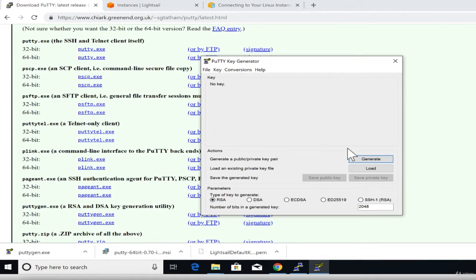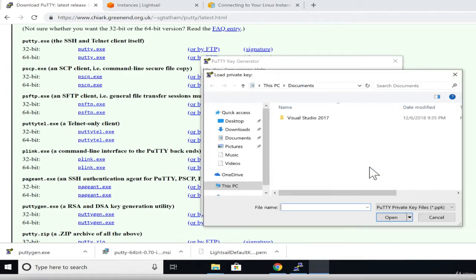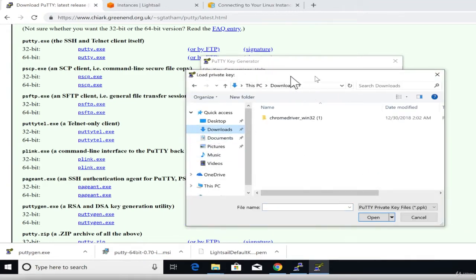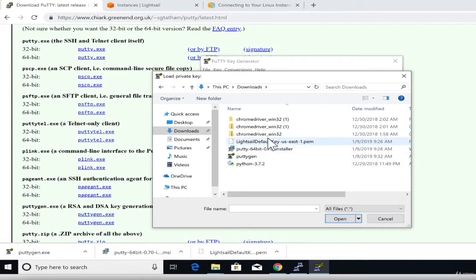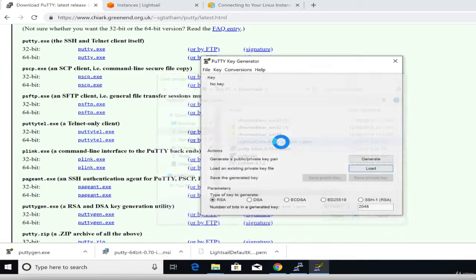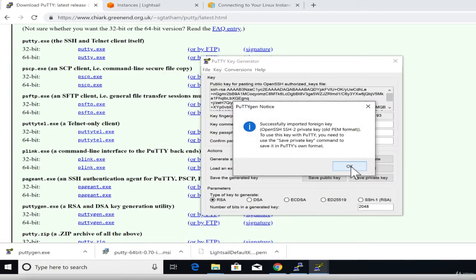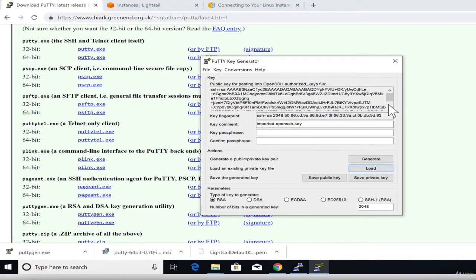So once we have PuTTYgen up, click on load, head over to your downloads directory or wherever you put your key, and make sure you have all files selected. Then we choose our Lightsail key, click on OK, and this generates a key in PPK format.